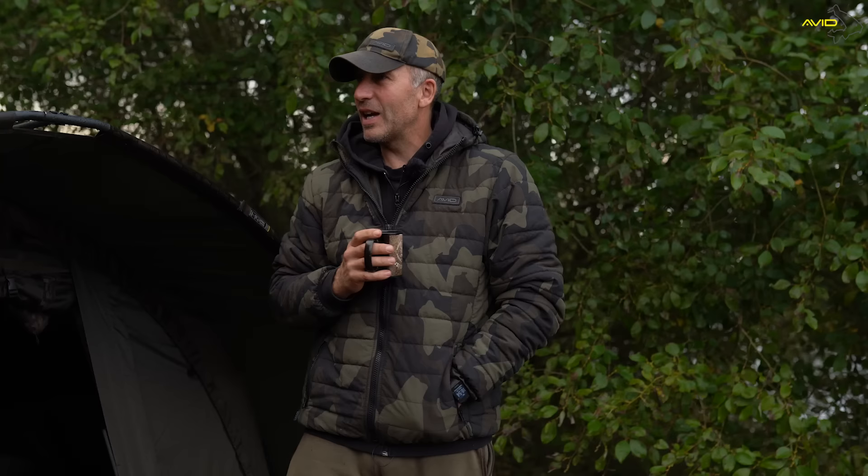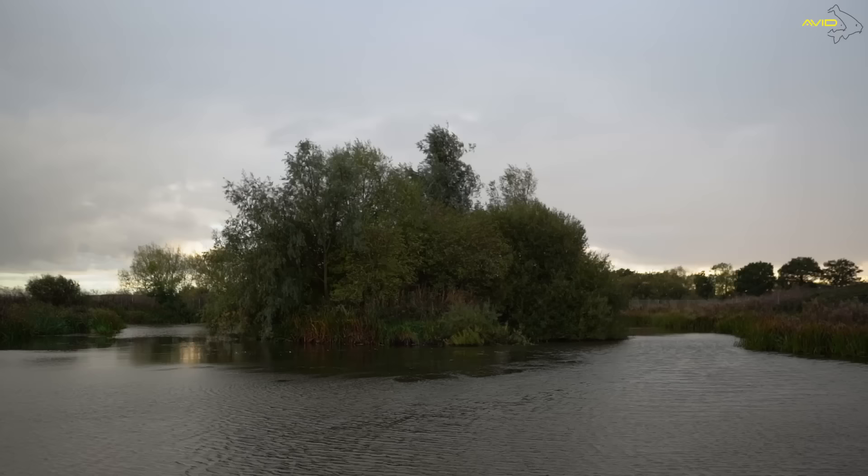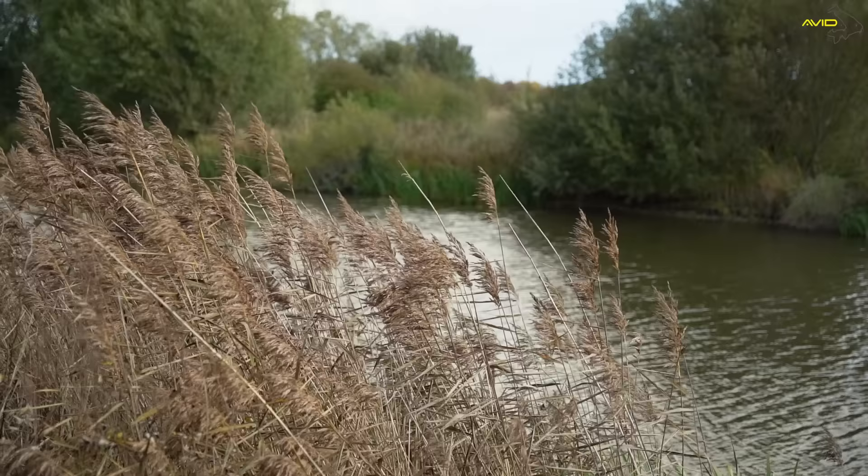A few hours have passed since that introduction — we've been interrupted a few times by rain and the weather. It's really dark and grey at the moment with a little bit of drizzle. I'm in the swim now, and this is my first trip here. I don't think the swims even have names or numbers. It's on a point area. I've got an island straight in front, loads of weed beds out to the right, and channels going down to the left, straight out in front, and around to the right — a feature-packed swim.